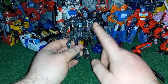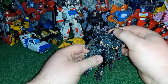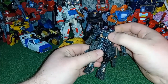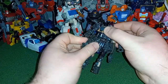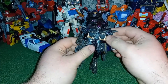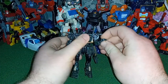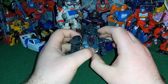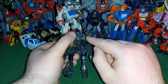The transformation is fun. For articulation: her head is on a ball joint — it goes up and down and swivels, which is cool. She does have a waist rotation, but it's hindered due to all the pieces hanging off her back and sides. She has ball joints at the shoulders, a single-jointed elbow, bicep swivel, but no wrist rotation — that is super annoying. Just like That Toy Guy said in his review, she really needs wrist swivel.